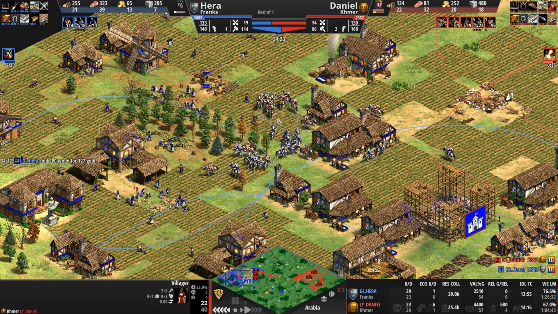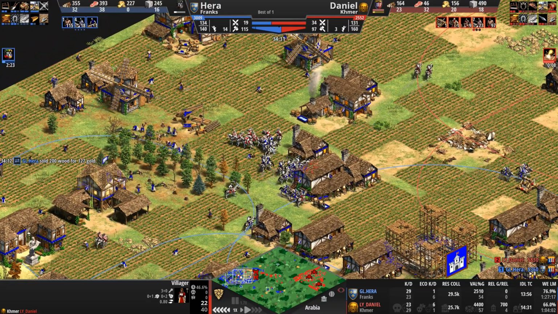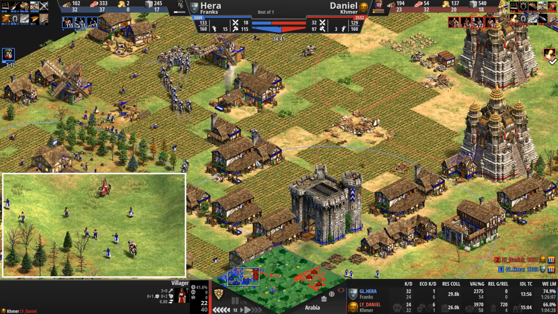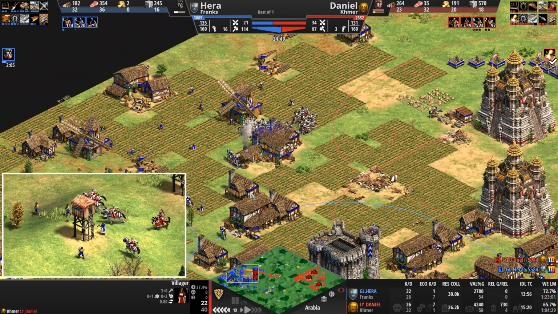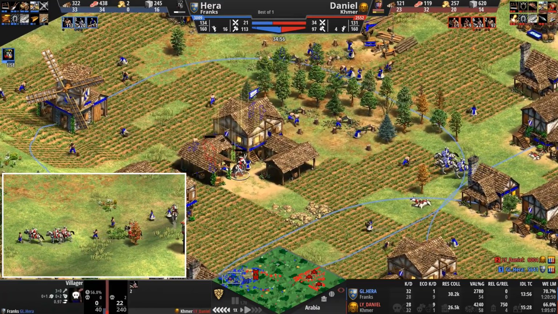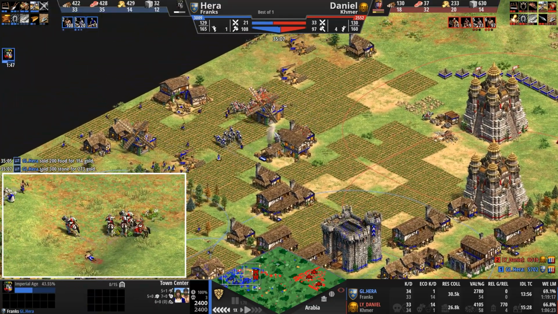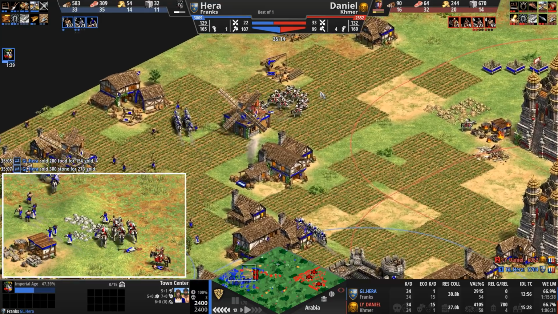Daniel's trying to shove his knights into here, but there is a massive gauntlet. 18. Hera is now outnumbered in terms of military. Almost 15. And it looks like to the south, those knights have caught up. Rather, that knight has caught the villagers. They'll keep an eye on that in picture. Daniel, I don't know that you really want to engage underneath a full TC here. I've said it before, Castle Age Knights versus Town Center is still not a great fight, no matter how you slice it.